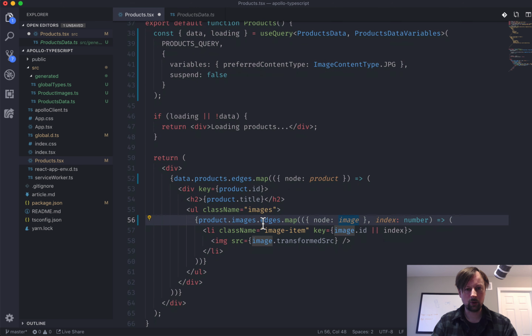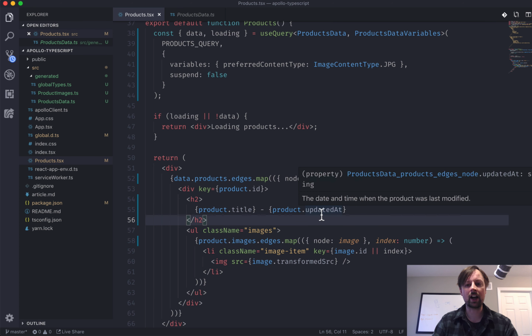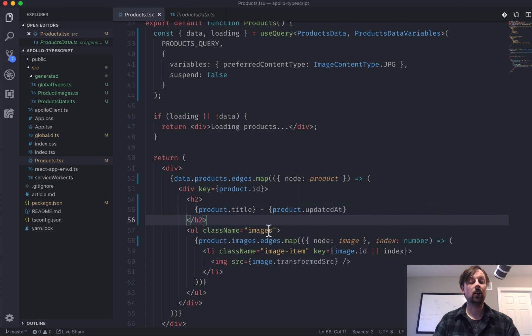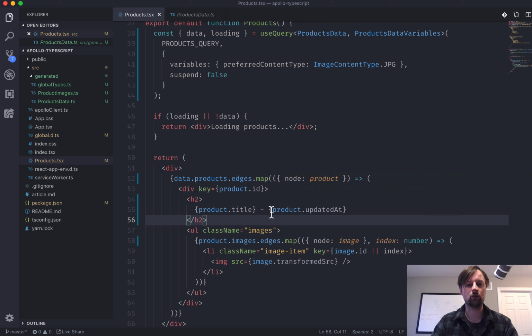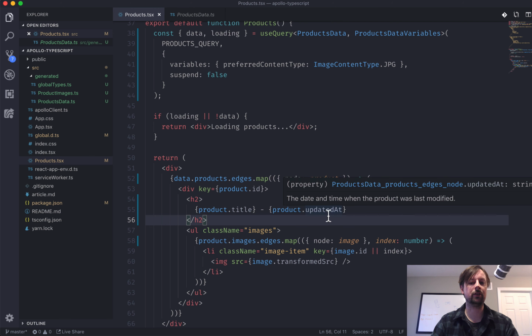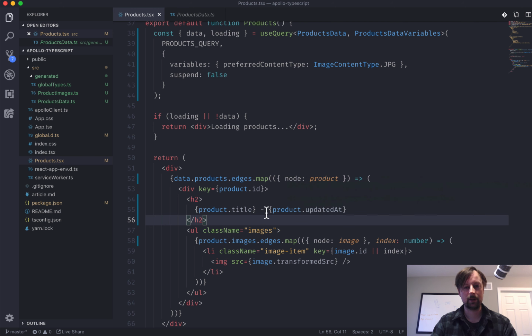And the cool thing is, if I do product dot updated at, I hover this and I can see that it's actually a string too. It was that custom type of Shopify date time, but because I said that's actually a string, it knows what it's getting and can show you and generate the correct information as I hover this.